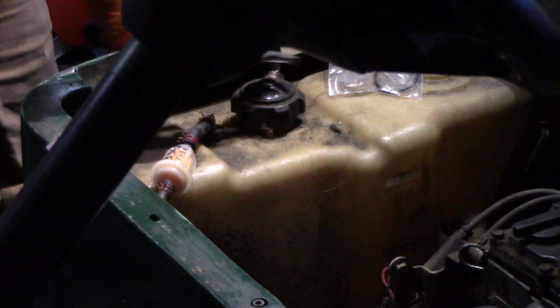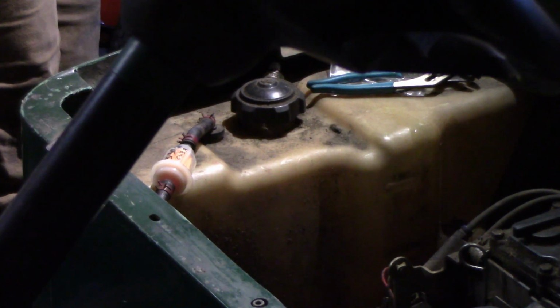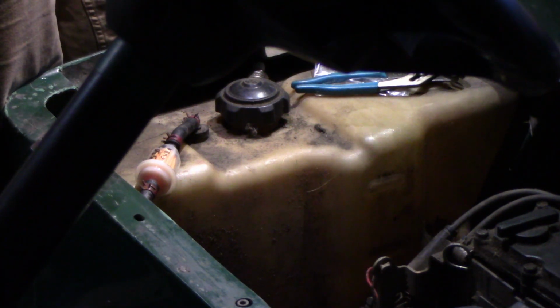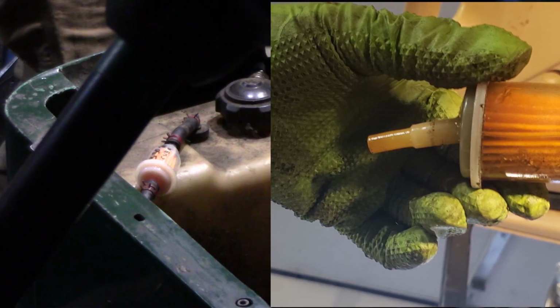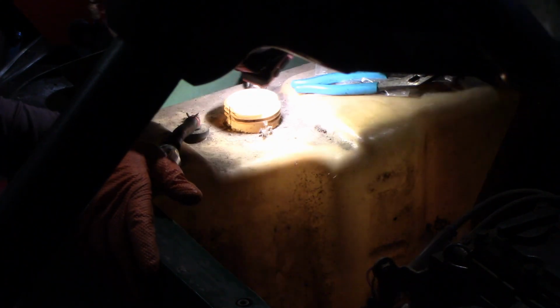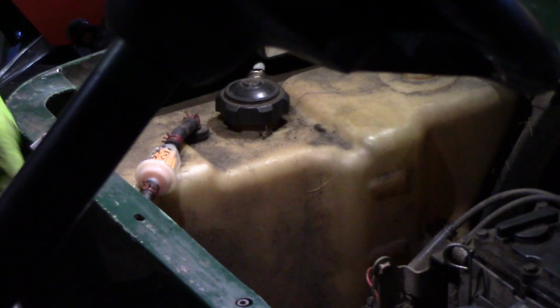I'm gonna take a picture of this. Okay? And then filter. That's great. I definitely need to be done. I don't know the consistency of the fuel in here though, so we had a whole bunch of grass and stuff. But it doesn't smell varnish or anything, so we'll leave that alone. The only other thing is the filter.